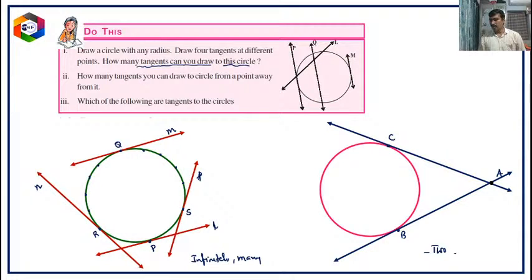Yes children? Yes, Rohit, absolutely correct. Very good, very good. So there are 2 lines which are touching the circle at 2 different, that means 2 distinct points. Yes, Jnanita. Okay, Rohit has given the answer, and remaining children, please try to respond. How many are tangents in the diagram that is asked about? How many are tangents?